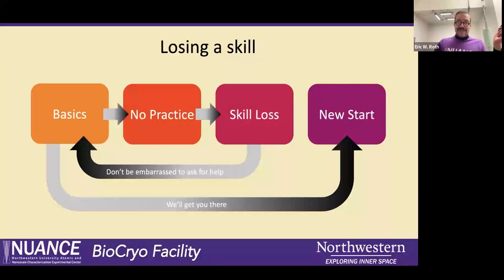Conversely, it's very easy to lose a skill. How many times have you sat down at a microscope, maybe after training, and thought, oh, well, these alignments look good enough. I can get some pretty good data. And you do that 3 or 4 times, and then you come back a 5th time, and somebody threw it out of alignment, and then you're going, uh-oh, well, I guess I get bad data today.